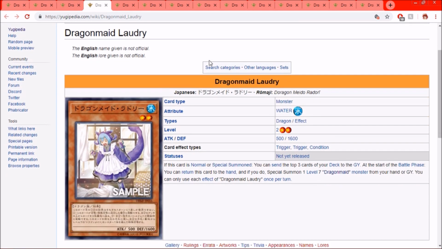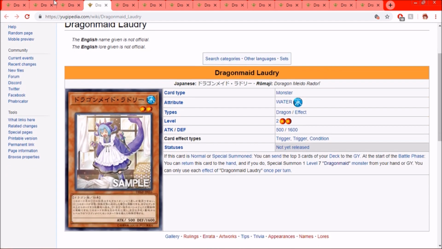Next we have Dragonmaid Laundry. This is the other level 2 Water attribute, also 500 attack and 1600 defense. Her effect reads as follows: if this card is normal or special summoned, you can send the top 3 cards of your deck to the graveyard. So instantly, on summon, mill the top 3. The second effect is as the other one: at the start of the battle phase, return this card to hand, and if you do, special summon one level 7 Dragonmaid monster from your hand or graveyard. You can only use this effect of Dragonmaid Laundry once per turn.